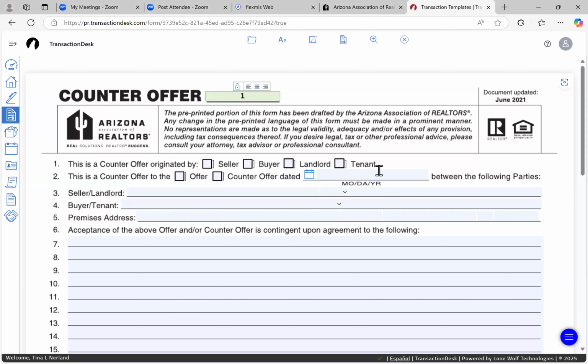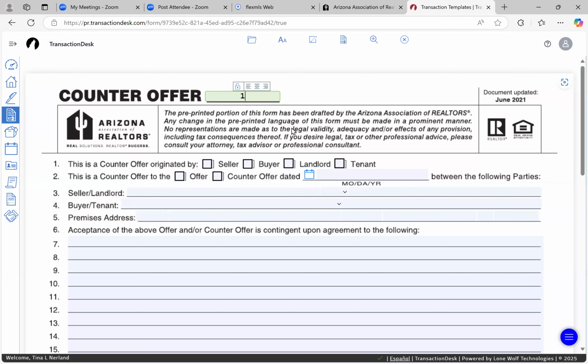They are numbered, so there can be multiple counteroffers, and every time a counteroffer is submitted, usually by the seller, because the seller's received a contract from a buyer and doesn't agree to the terms, they're going to issue the counteroffer. The original purchase contract is still signed and then the counteroffer is submitted. So you have to number the counteroffer. The first one, of course, is counteroffer 1. You can also have counteroffer A, B, C. It doesn't necessarily have to be a number, just as long as it's consistent. Typically, though, we use numbers.